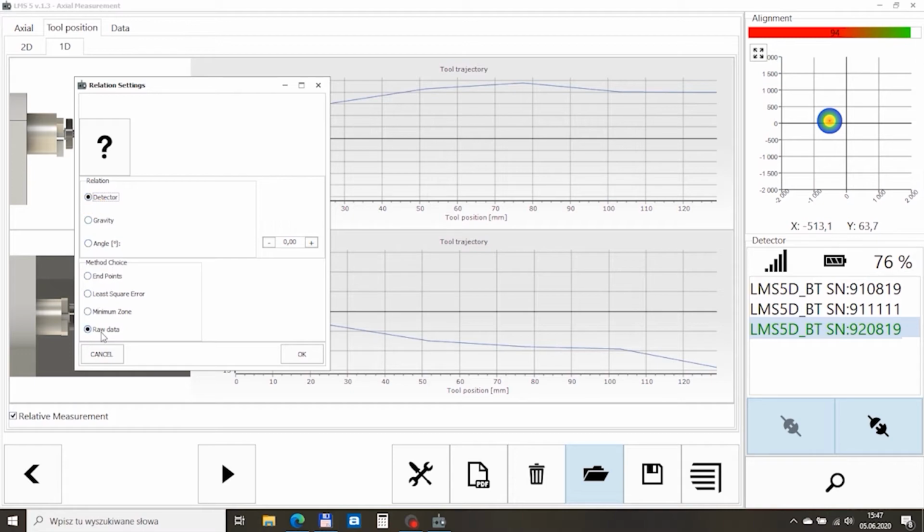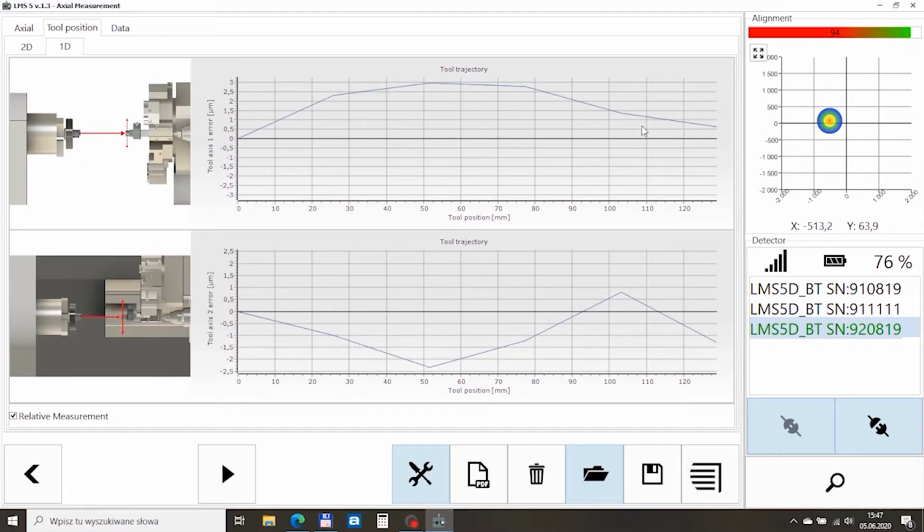In case of the method choice, it's the statistics for the tool trajectory in X and Y. So we can choose, for example, the least square method here, and then the tool trajectory will be modified because the trend will be subtracted.